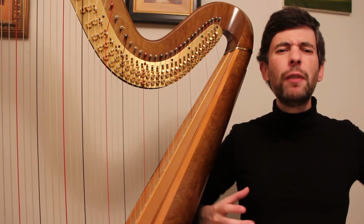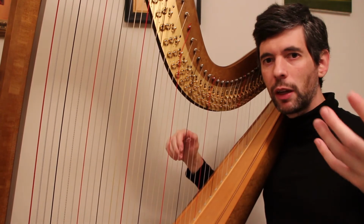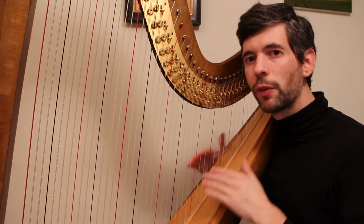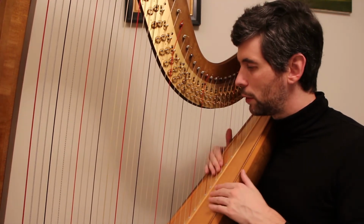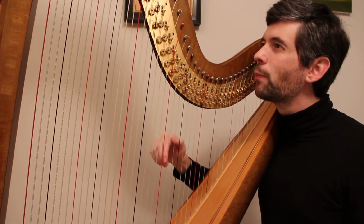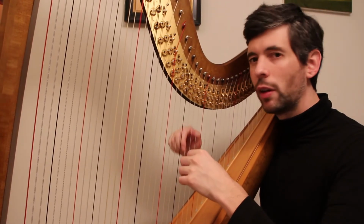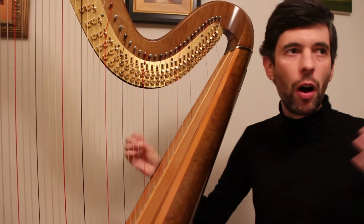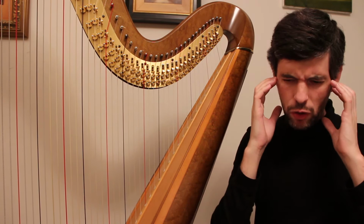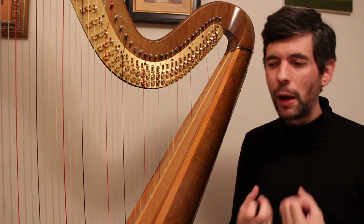Then, if you get to the point where you're feeling pretty good about that, you could try being at your harp, having this music on your sound system, and then see if you can tap your harp soundboard, or maybe just lightly play some string, doesn't matter which string, to get the idea of hearing that beat and then translating it into movements on our instrument, feeling that pulse on our instrument. So those are some ways to train one's ear to pick up the pulse and to train one's body to feel that pulse.